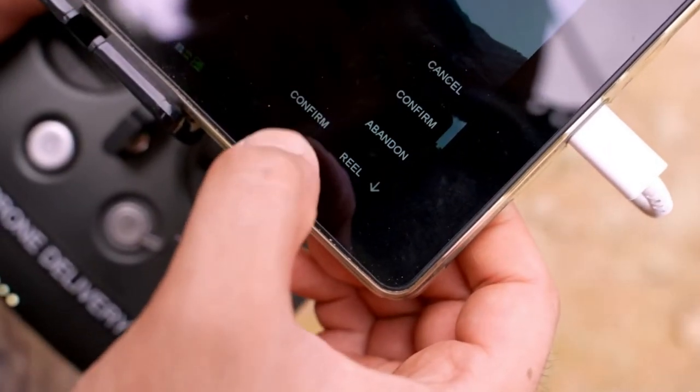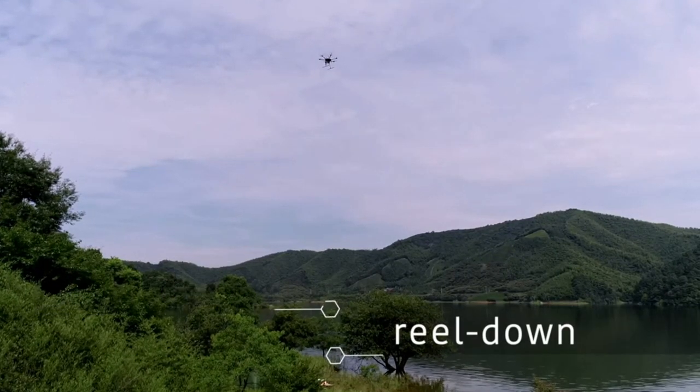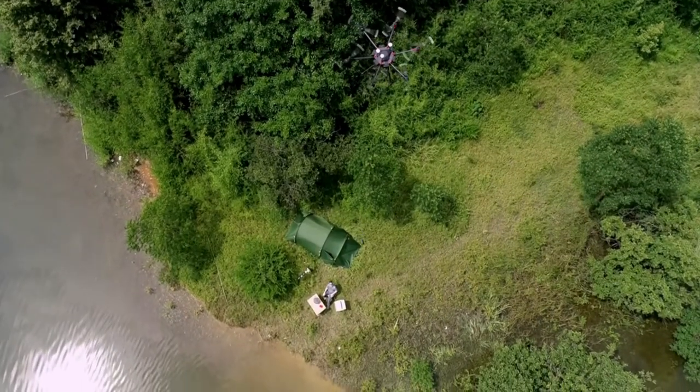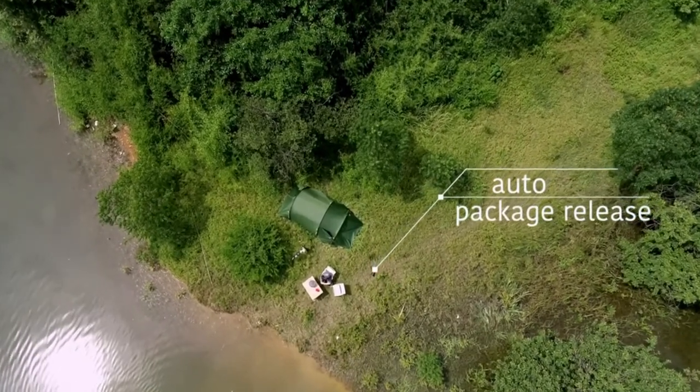Nothing left behind but your box. How does the drone know when the package is approaching the ground? Our system has a built-in LiDAR, so you know exactly how far we are off the ground. We have an encoder on our spool so we know exactly how much tether is out, and we monitor the package as it falls in real time. We're doing kinematic equations as it falls — some fancy mathematics. We know the torque of our brake, and we hit the brakes at just the right time.